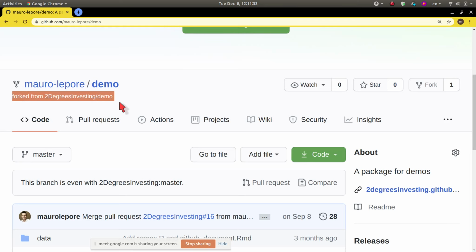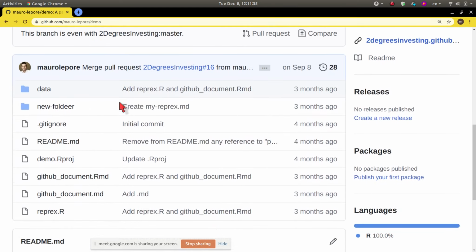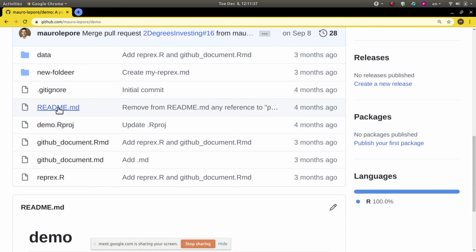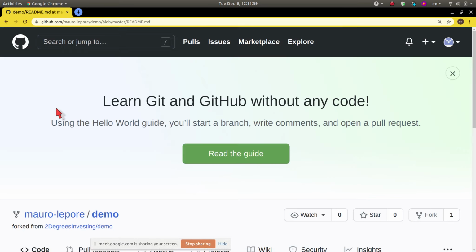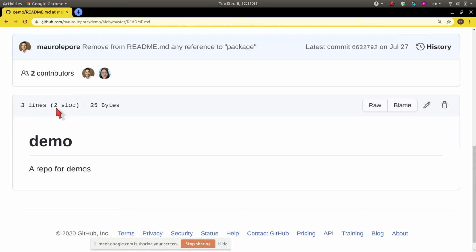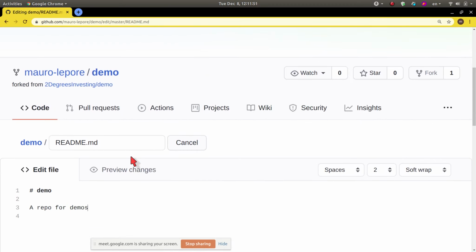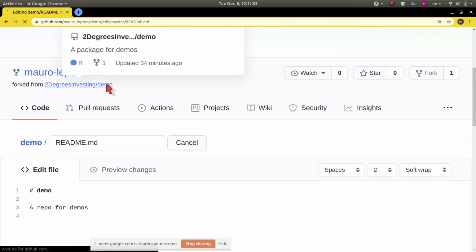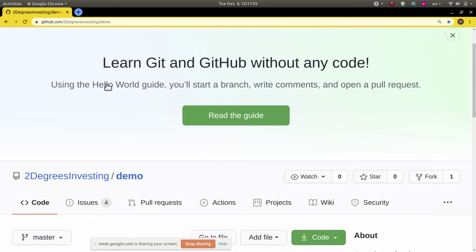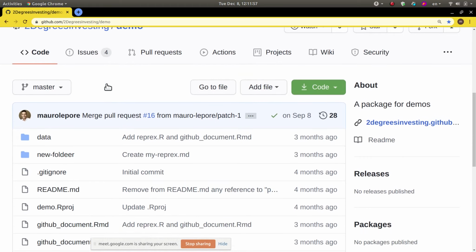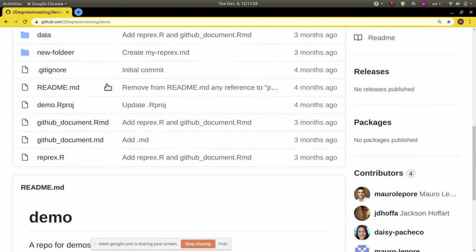So this user goes to a file and changes it. So let's say it goes to the README file and they want to edit that file. Because they are on their fork, they can do it. They click here, on the edit button there, and they can add changes to it. And the same thing could happen, I think, if they go to the main repository here. GitHub will also allow them to edit files from there.